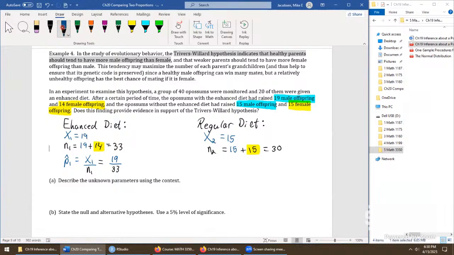And finally, our next statistic, p hat 2, is going to be number of successes, 15. We can write out like before, X2 divided by N2. So that'll be number of successes, 15, divided by sample size, 30. And kind of nice for free, this one reduces. Might as well take advantage of that just to make everything else a little bit easier. We get exactly 1/2 on that one. This one's closer to maybe 2/3, so that might give us some evidence that this is a correct hypothesis.